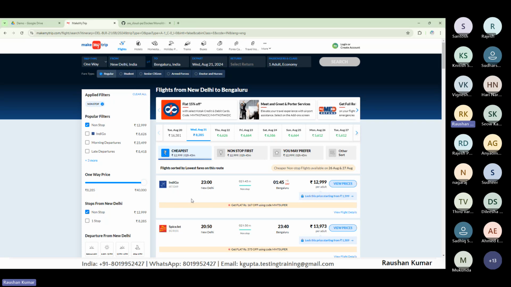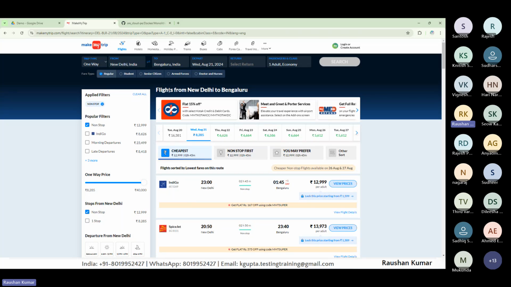It's all API. When you open a Swiggy, Ola, Uber application, when you are about to confirm your cab booking or anything, you always see the payment gateway. It routes to the payment gateway. The payment gateway is a third party. It's all about API. From Swiggy, Ola, Uber, API calls are made to the payment gateway. It prompts, you make the payment, and you confirm through API. It's all about API, right?